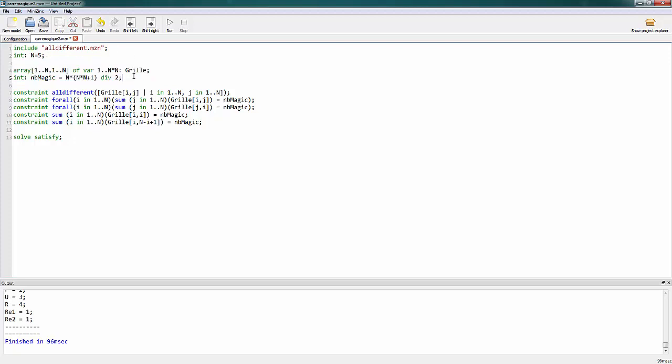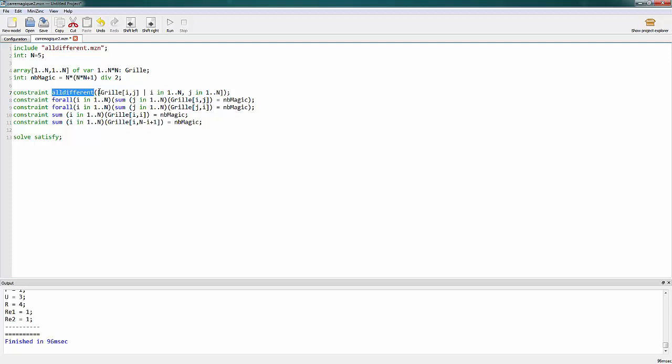In addition to these parameters, we need to express the different constraints applied on the values of the cells of this matrix. The first one is that all the cells must remain different. That's why I use the all different function, as we use, for instance, in 2 plus 2 is equal to 4.